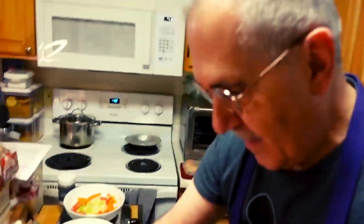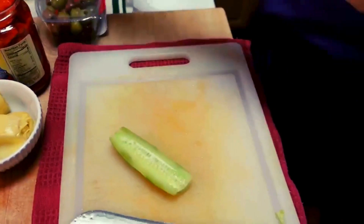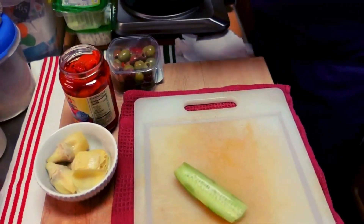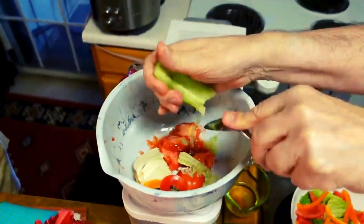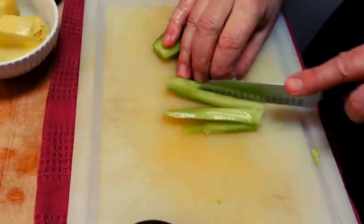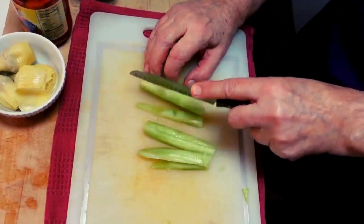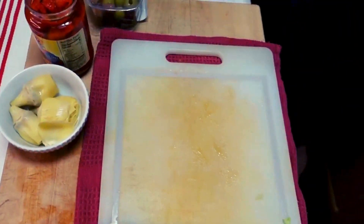Then I have a cucumber. I'm going to take the cucumber and we can't have the seeds — when you get older, sometimes you can't eat seeds, so I just take them out. If you can tolerate them, leave them in; it's up to you. Then we're going to cut this into long strips, just like this, and get some cucumber in here.